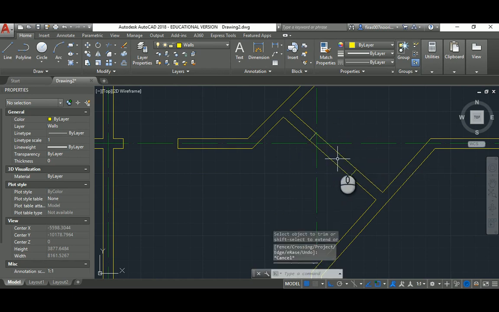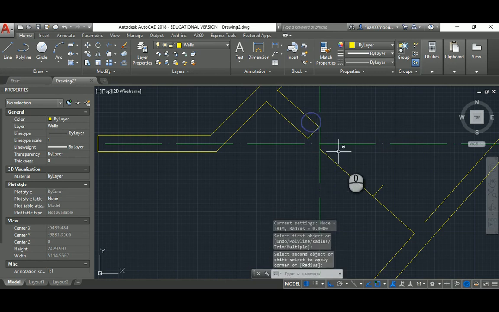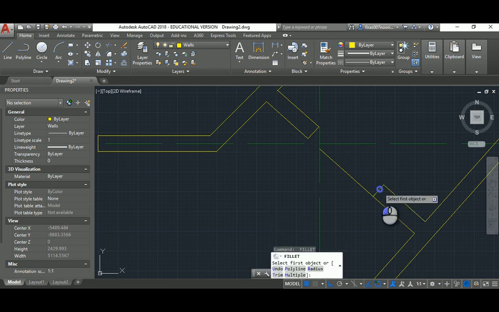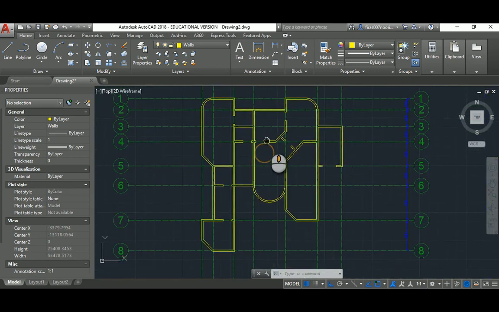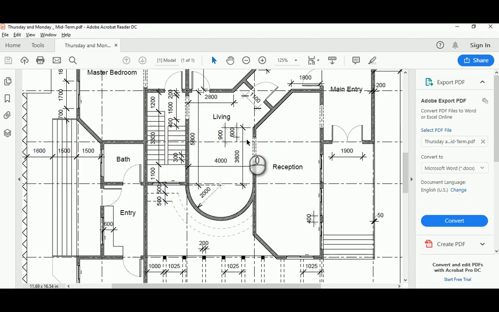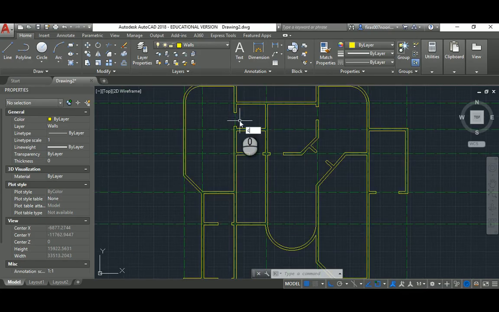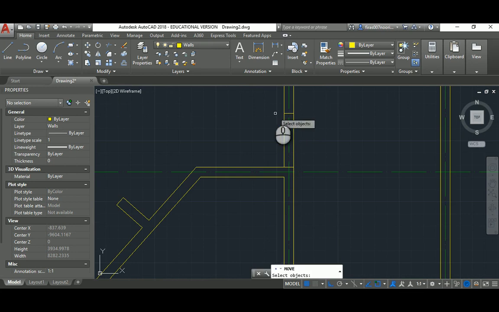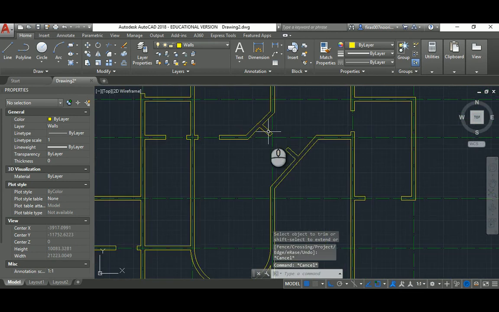Oopsie. So trim. Now that's it for that, and I think here one door again, yes. Same thing, that's the door done.